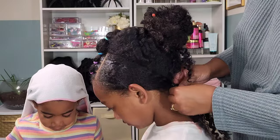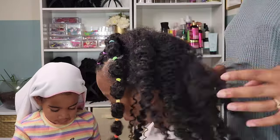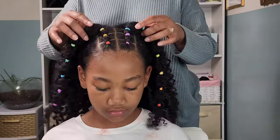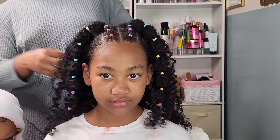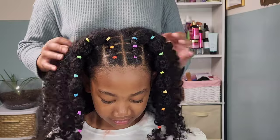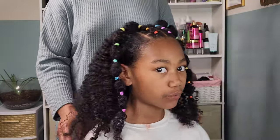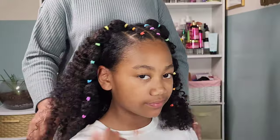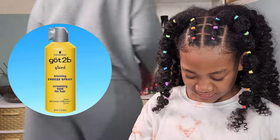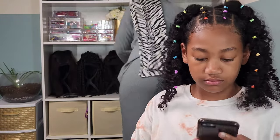When I tied back her side pieces in the back, I used a regular rubber band — do be careful not to grab those baby hairs. I did snag a couple and you can see she was back there pulling. I always look for signs that Kalia is uncomfortable, because they'll tell you if a style is too tight. I had to go back and redo it for her. I'm now going in with some Got2b Freeze Spray to reinforce those sides and make sure they stay down.